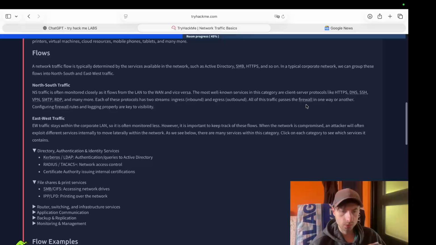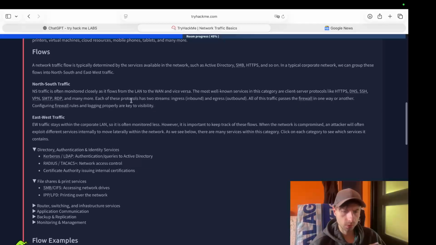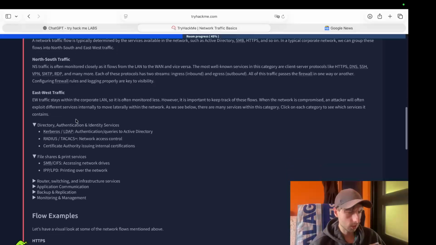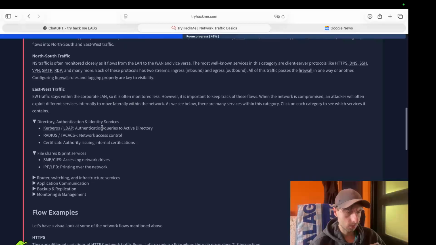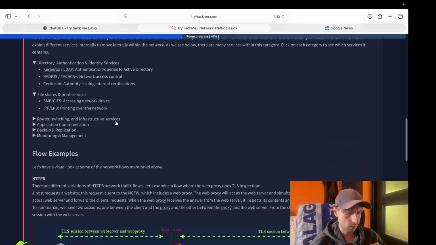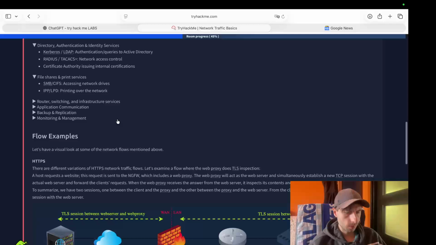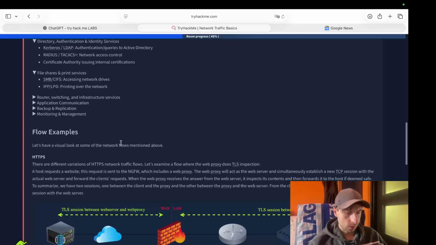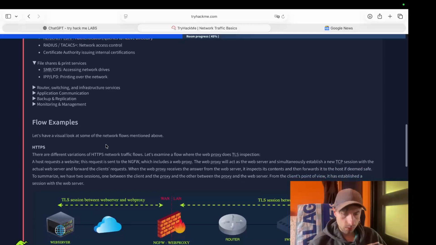All this traffic passes the firewall in one way or another. Which one will it be?